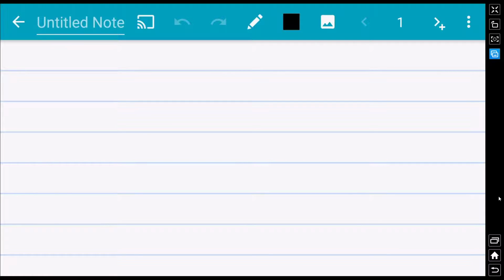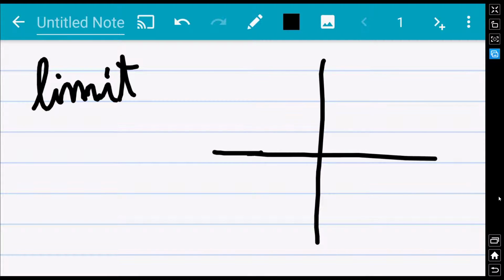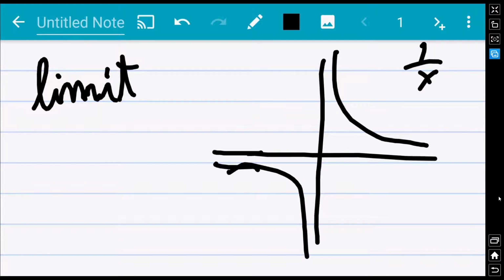Now, before doing that, I should have explained something earlier, which are limits. That's why this video is going to be shorter, because limits are sort of easy to understand. So if we have a simple graph, and we have, let's say, the graph of 1 over x, then it's going to go like this, right? This should actually go that way.